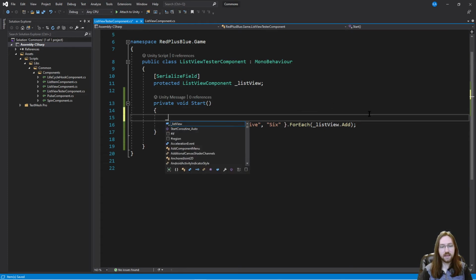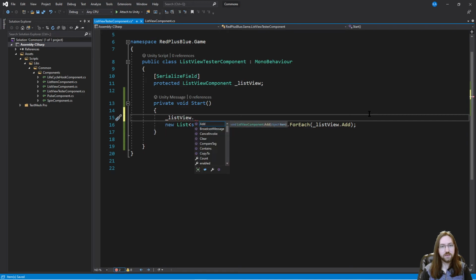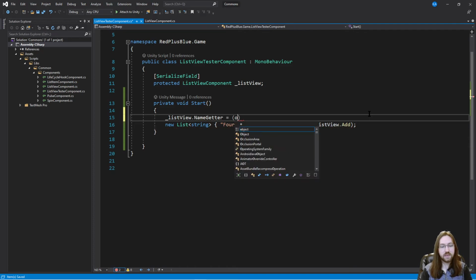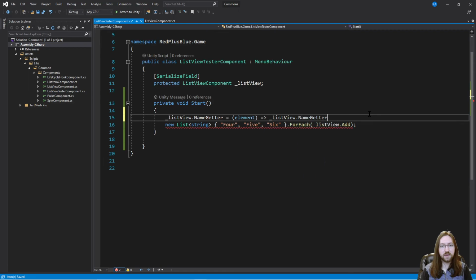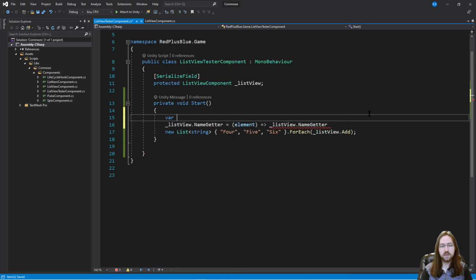Now what I want to do is add a list view dot name getter, which is going to be equal to a function from the element. Does this reference... what does this actually reference?